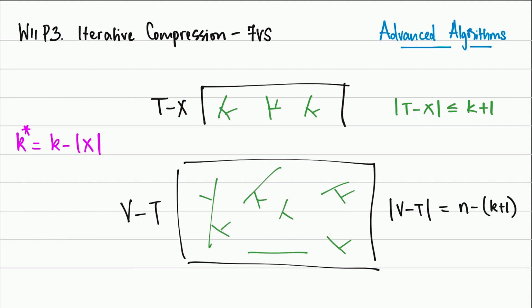Now what I want to do is to begin by focusing on one of the trees in V minus t and zoom in to a leaf vertex in this tree. Notice that every tree has at least one leaf, so we are going to start our story from such a leaf vertex. And because it's a leaf in a tree of V minus t, it has one neighbor in V minus t.